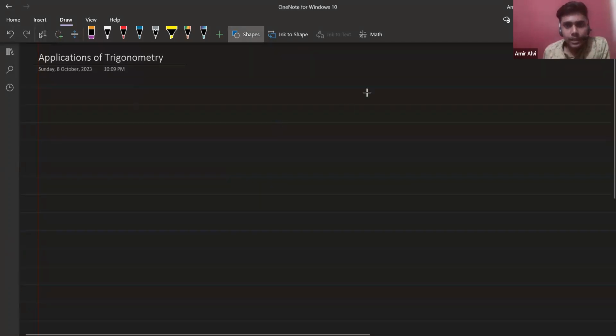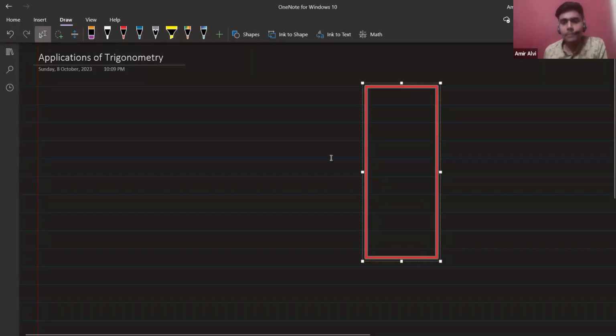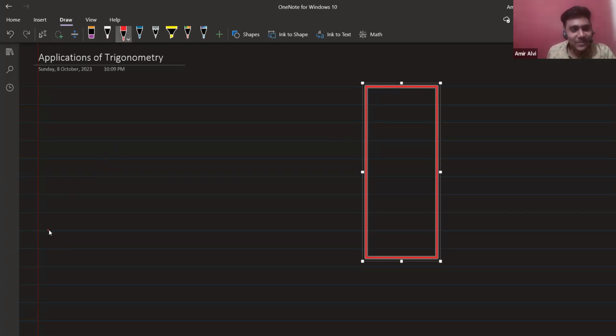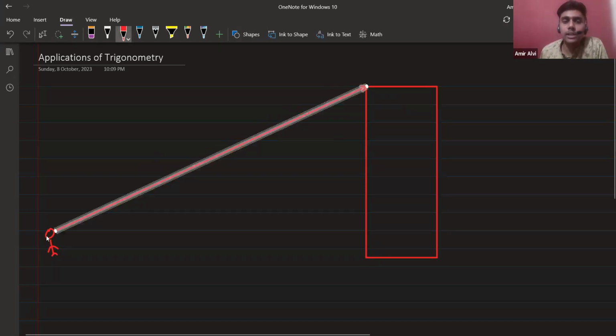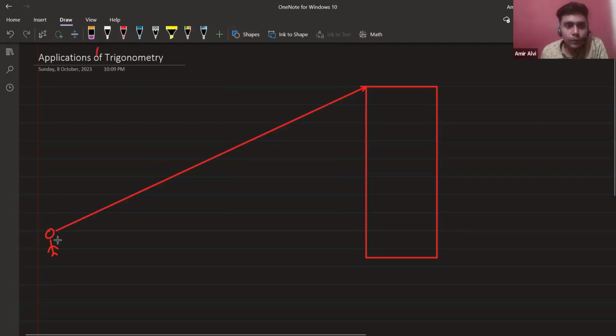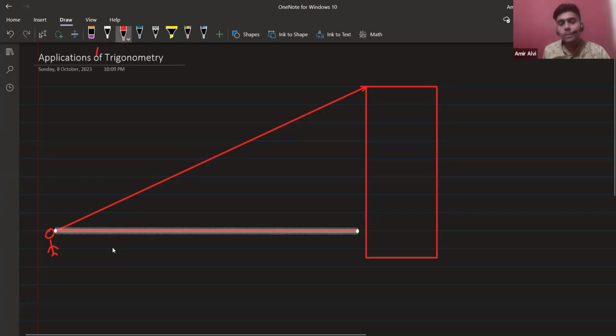Let me give you a moment. Let's suppose this is a skyscraper, a tall building, like Burj Khalifa or anything you can take, and a student is standing here right now. So you see the top of that building in such a manner, yes or no? Your vision is like this, yes or no? Very good. So if you need to measure that angle, that's your horizontal line, which is parallel to the bottom. Clear?